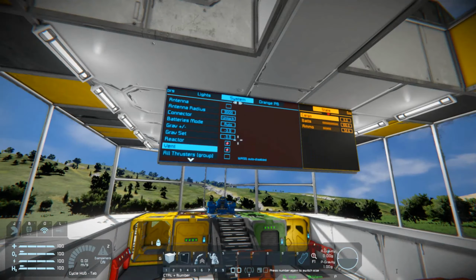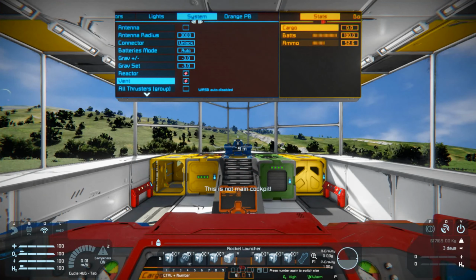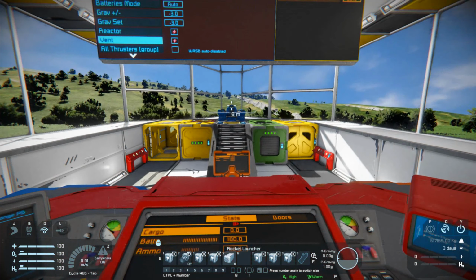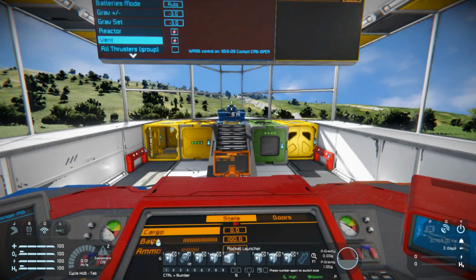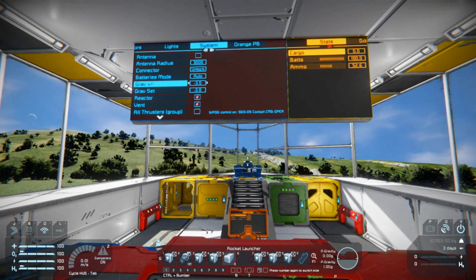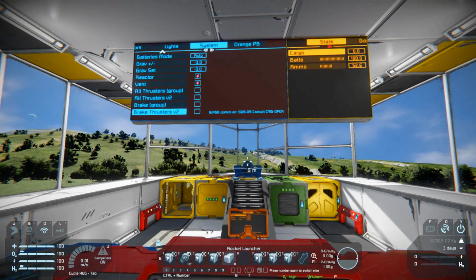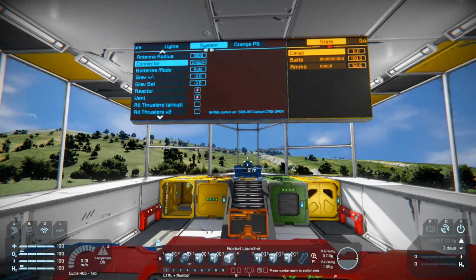Another advantage of this is down there in this toolbar, at the bottom. Instead of having all these, you can have one button, right? Hit the button, set what you want, like turn your thrusters on, turn your thrusters off, change your batteries, lock, unlock. This is just wow. It's just wow.